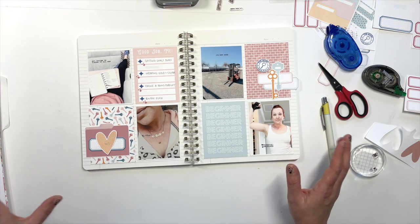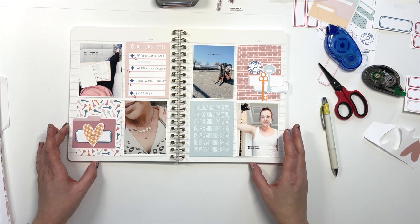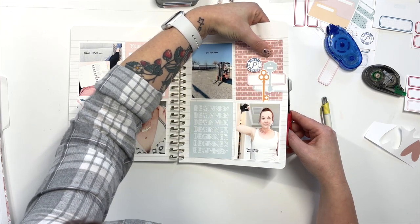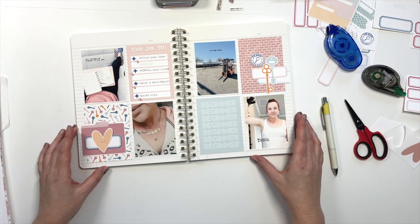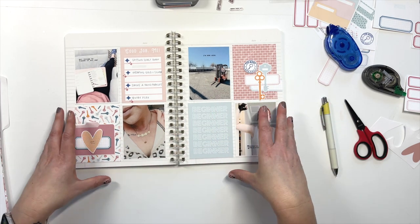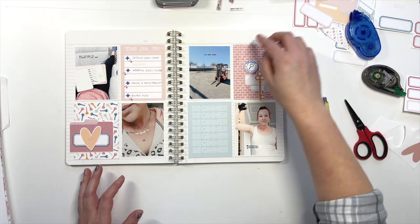I think I'll just leave it because it's a stamp — it goes along with these things. For here, to finish things off, I will trim that. I think I'd like to add the date somewhere. I don't like to use that where it says 'date.' I do like to typically cover those up, but I feel like what we did was already pretty busy. I would sometimes add a little label, but we've got so many labels going on already.